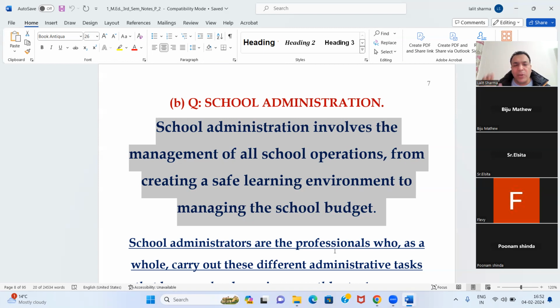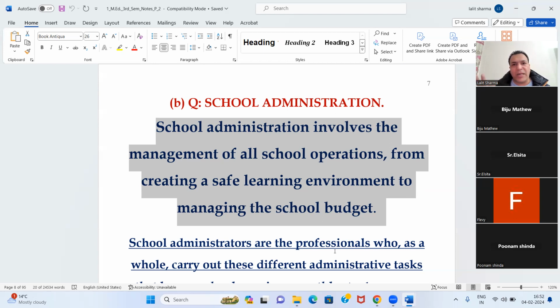For example, the head of a family has a salary of 50,000. He has a wife, daughter, son, and others, and to manage all these things he makes a budget. Being a principal, you should know the budget. For example, you have 1,000 students in your school, and if I ask you what the budget is, it should be at your fingertips.